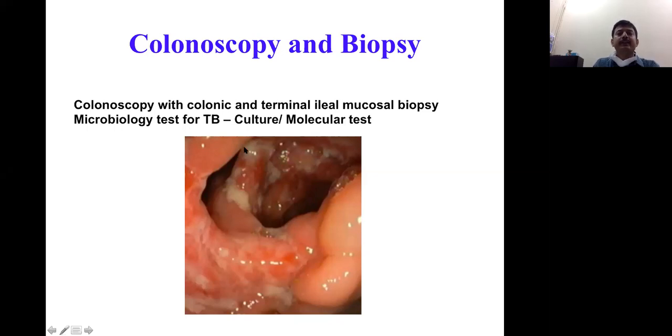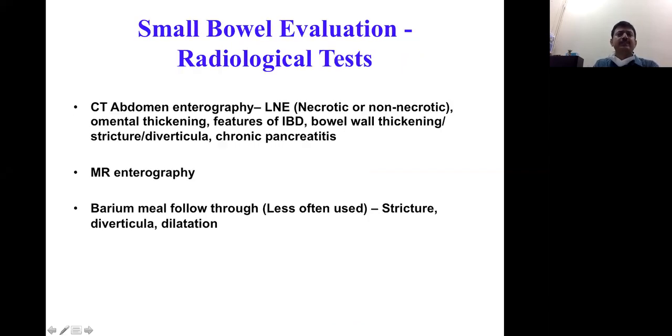And if even at colonoscopy our diagnosis is not clear, or if the diagnosis is Crohn's, where you need to know how much of small bowel is also involved, then you have to proceed to small bowel assessment. So it's a systematic approach. First upper GI endoscopy, then colonoscopy with biopsy, and then as required, we move on to the small bowel evaluation. A small bowel is actually a large structure. A normal endoscope cannot go and examine the entire small bowel. And therefore, it's not very easy to examine the small bowel with endoscopy directly.